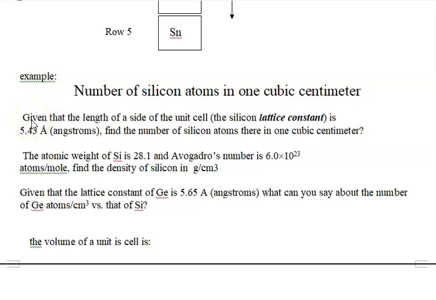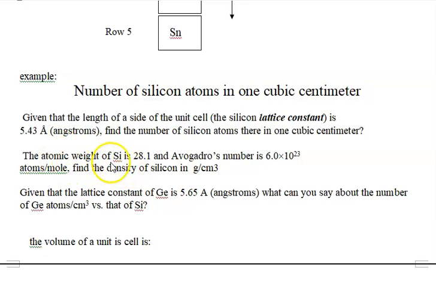And we're given the length of the unit cell, and we'll talk about that a little bit later, 5.43 angstroms. I should talk about it right now. It's the distance between silicon atoms in the lattice in each direction, x, y, and z. Every direction you go, from one silicon atom to the next, from center to center of the atom is 5.43 angstroms. I'll tell you a little bit about what angstroms are.